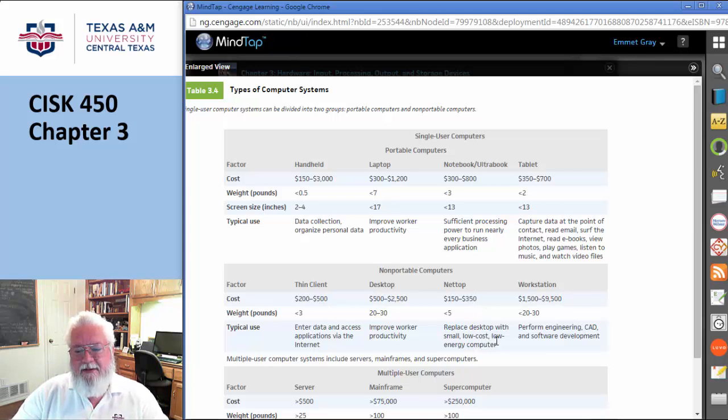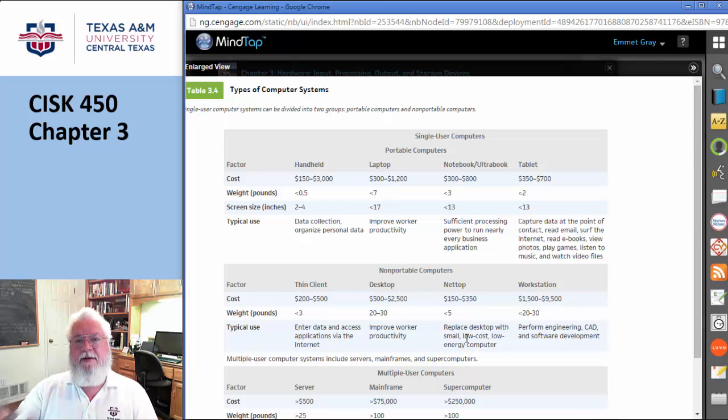Nettop, this is one of those things that I don't see too many of. I saw one in a hospital, and it's basically a very low-powered computer. Desktop computers are typically physically large, and these things are typically physically small. Not quite as small as a thin client because they do have some storage.